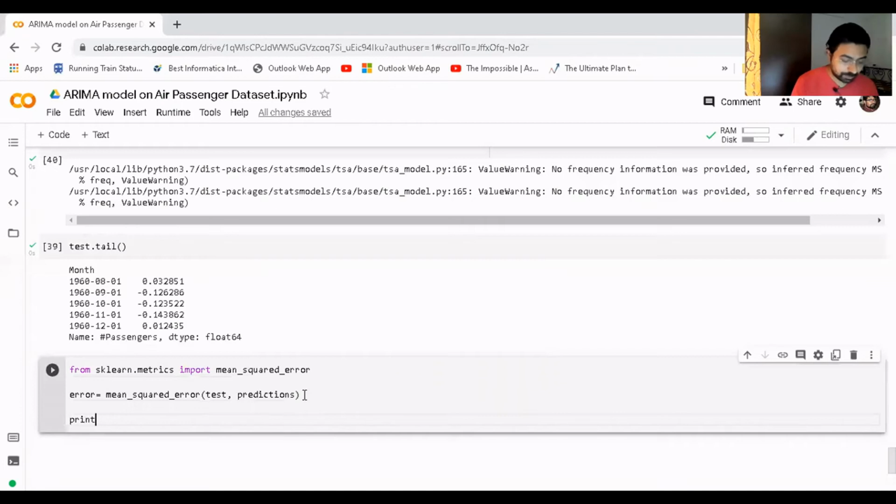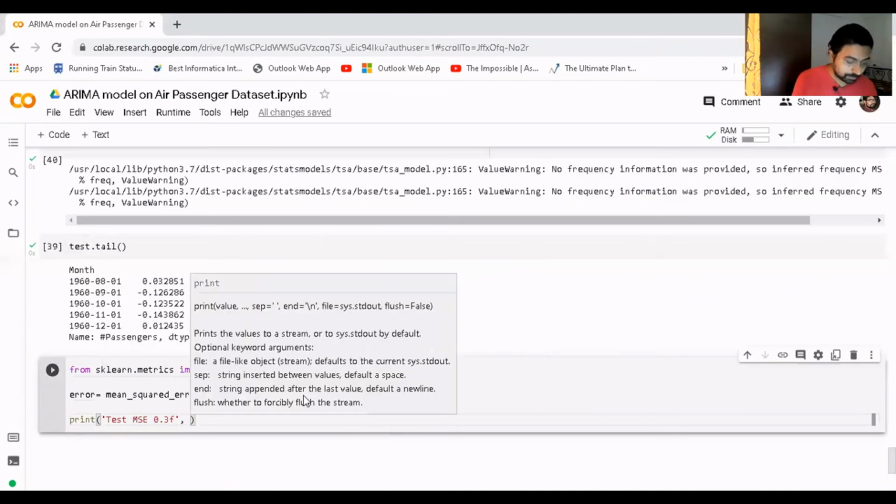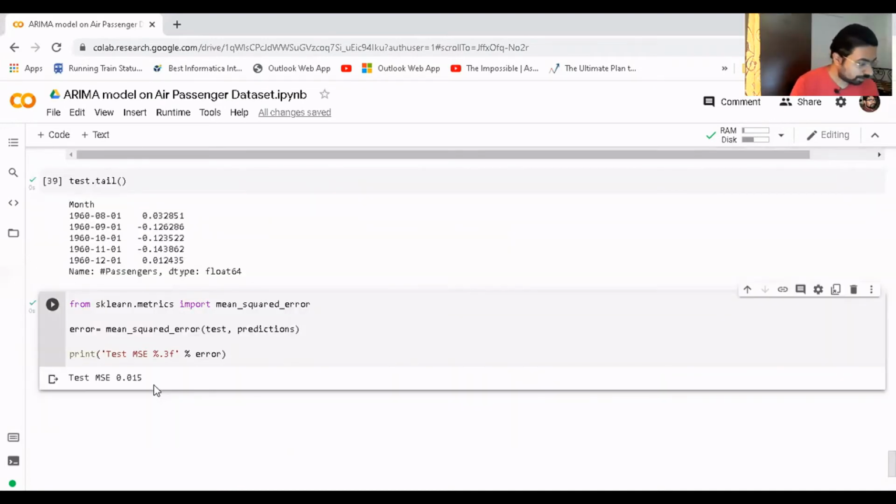So I need to print. You can give a 3 value after decimal, and you can go for the percent. So now your test MSE score is 0.015, like 10%.